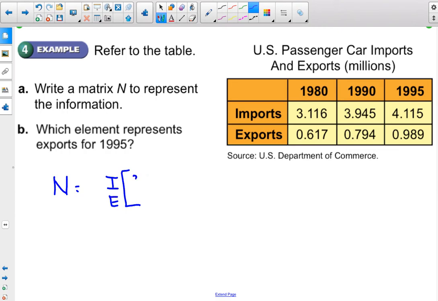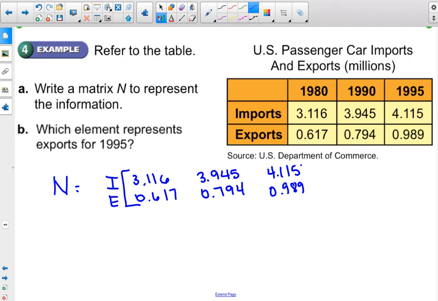We've got 3.116, 0.617, 3.945, 0.794, 4.115, 0.989. Now each column represents a different year. So we have 80, 90, and then we have 95.